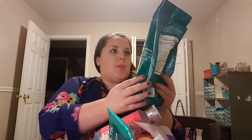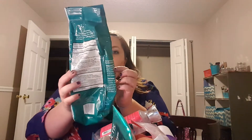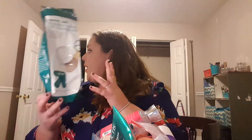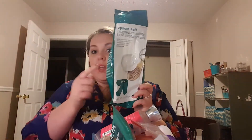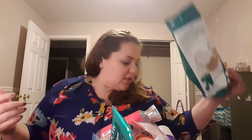This is the Up and Up brand Epsom Salt — just regular magnesium sulfate. I really, really love Epsom Salt. If you have sore and achy muscles or tired, achy feet after being on your feet all day, this stuff is the way to go. You can get it at the Dollar Tree — I usually do get it there. This one was just given to me so I wanted to use it up. I think I have another one somewhere, but I can't find it.